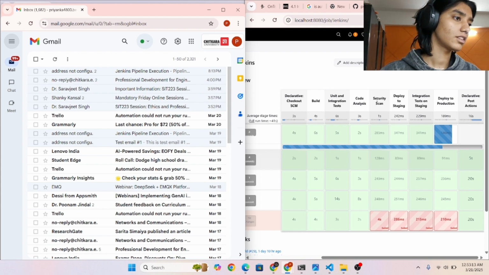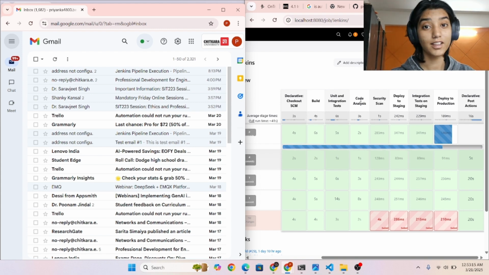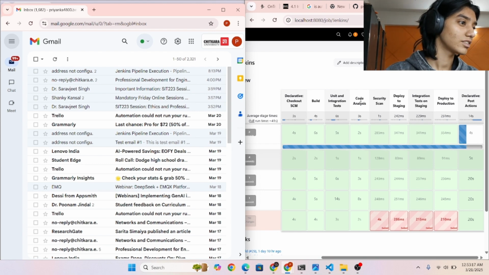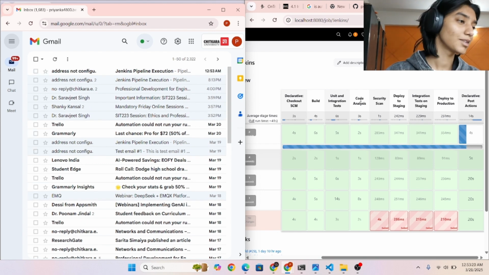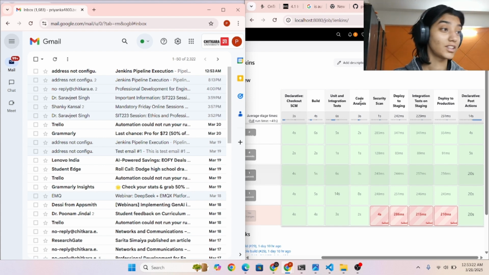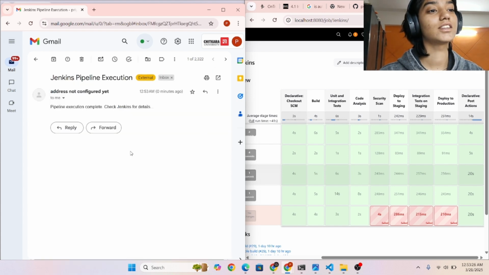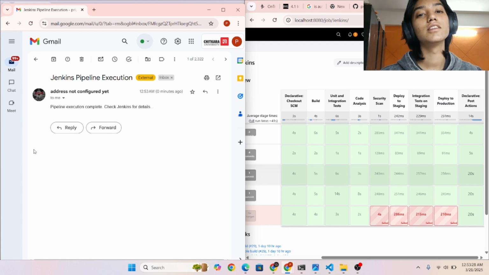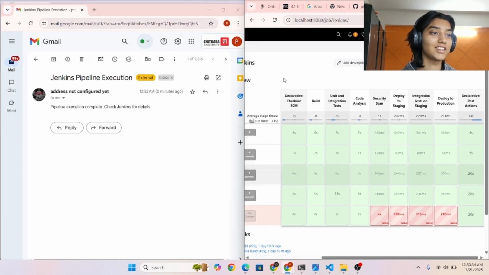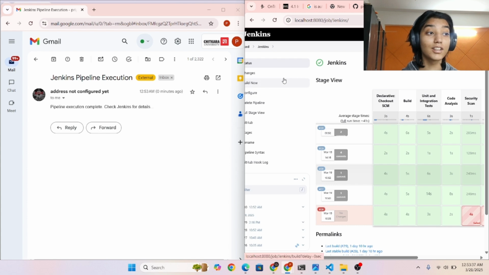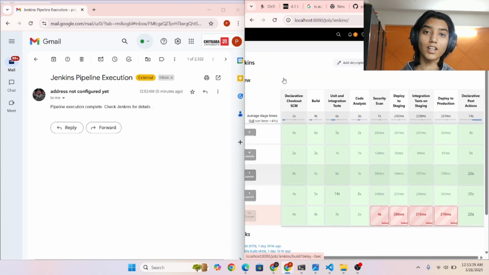Build is done, testing is done, code analysis, scanning, deploy is done, which isn't a big deal because I just wrote the echo command in there. So it has posted something, and as you can see, we have an email received. Pipeline execution complete, check Jenkins for the details. So we have checked Jenkins for our details. So this is how you do it. Thanks for watching the video.